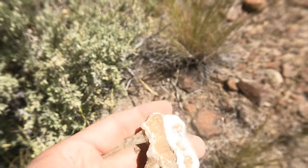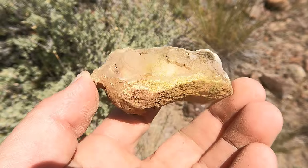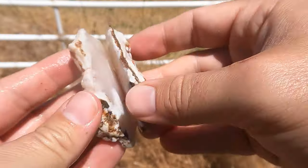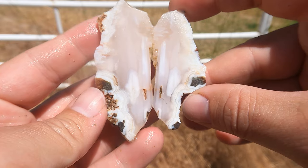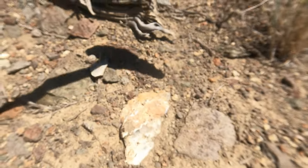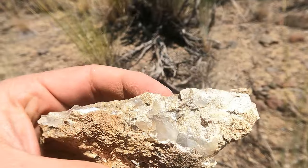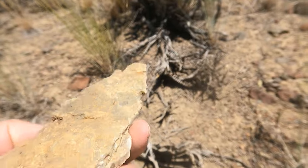I just pulled this out of there — it was poking out but it was much bigger. It looks like it's going to have some banding in it. Once I cut into it we'll see the layers. We'll have to cut into that and see what we've got. There's this white one cut open — quite interesting. We might have something here. It looks like it's mixed stuff in it — I don't know about that one. I'll take it home and cut it. If it has something, I'll show you.